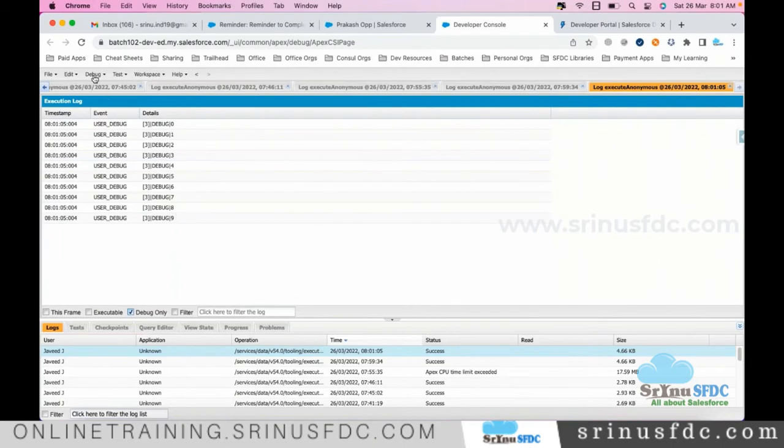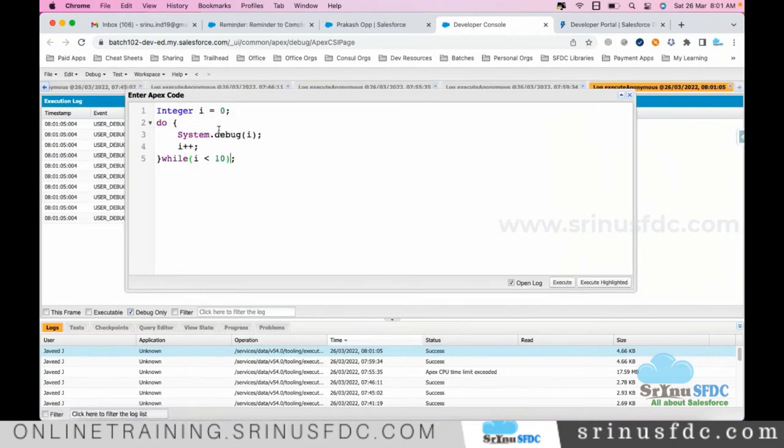Zero to 9, and there is no change, right? So when we can find the change, I'm giving I value as 100, right? And it will print 100 without checking any condition, and it will make that 100 value 101. 101 less than 10, no. Next time it won't execute. It will exit the loop.